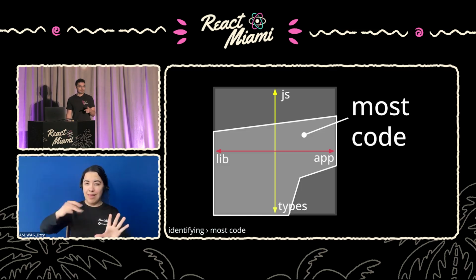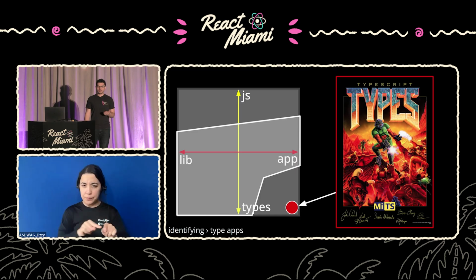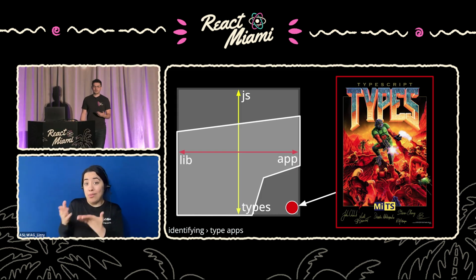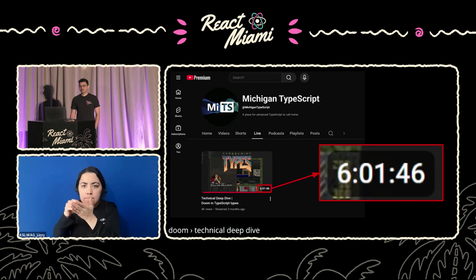But what's that area in the bottom right? So maybe you heard of this project getting Doom to run completely within the TypeScript type system. Yeah, I'm the author of that project. It's a big portion of what brought me to get more involved and interested in TypeScript type performance, of all things. If you're interested to know more about that, Dylan Mulroy and I did a 6-hour stream going into all the technical details of how it all works.